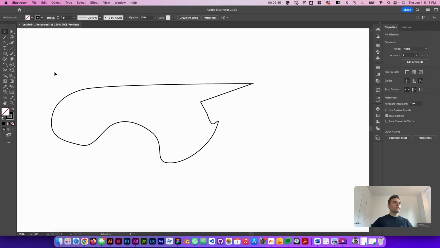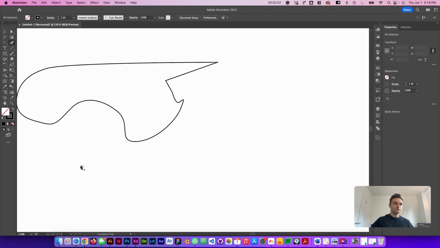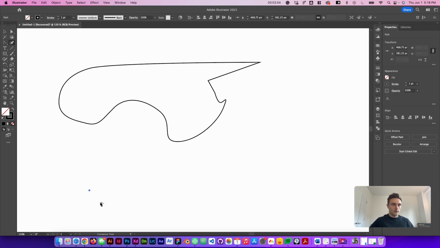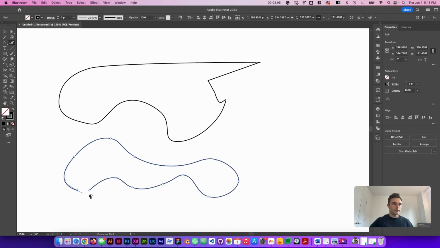Alternatively, if you want to make a nice curved path, you can use the curvature tool. You select, and you notice the anchor points look a little different here. What they do is automatically add in the handles and modify it as you build your shape so that you don't have to do it manually. What's really convenient about this is you can see there's certain areas that feel a little unnatural and sharp.